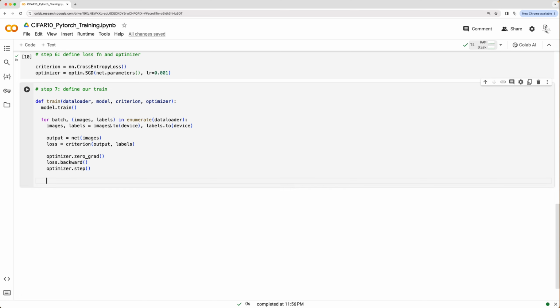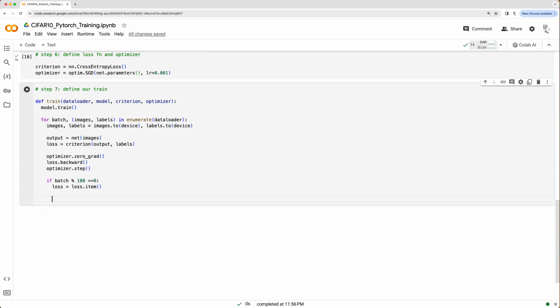And from this, for every 100 batches, I wanna output the loss. So if the batch is 100, here I wanna have my loss is loss.item.